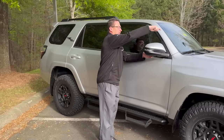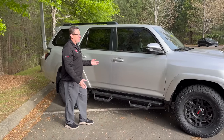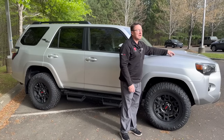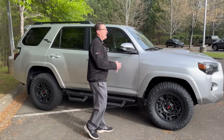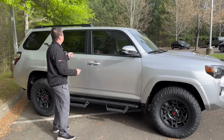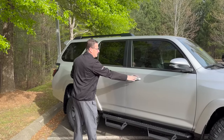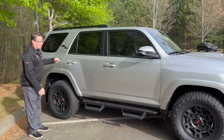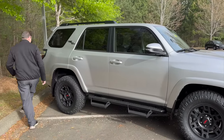The design will probably be boxier. We'll have technology like Toyota Safety Sense 3.0 — things like proactive driving assist, lane centering, road sign assist. We'll have roof rails, and I would assume auto lock on probably just the front doors, or maybe a Limited trim where it's on all doors. Maybe some cool steps, who knows.